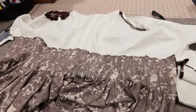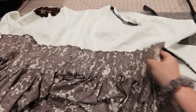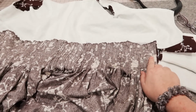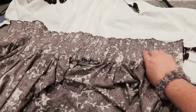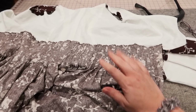Let's discuss where we are. All right, here is the inside of the dress. I have gone ahead and attached the skirt part to the bodice part. I have also done a row of traveling back stitches all along here, just about an inch down from where it's attached, just to hold the very top of the pleats perfectly in place forever and ever.